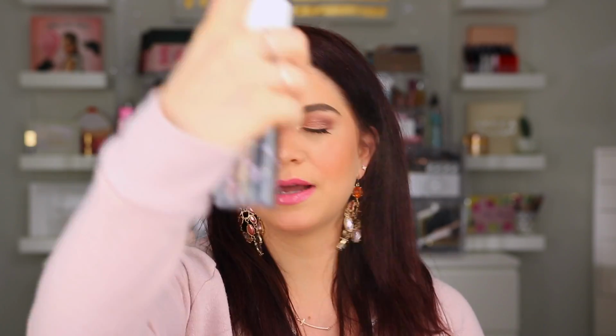Alright, so now that we've got our lip gloss, the last thing I'm going to show you guys is the Cherry Blossom Fix Plus, and I'm just going to apply that all over my face. Give us a nice spritz here. It does smell really good. I wouldn't really say it smells like cherries necessarily. I think it smells more like roses, like a rose scent almost. It is cherry blossom, but to me it smells like a rose scent. That's kind of what it reminds me of.